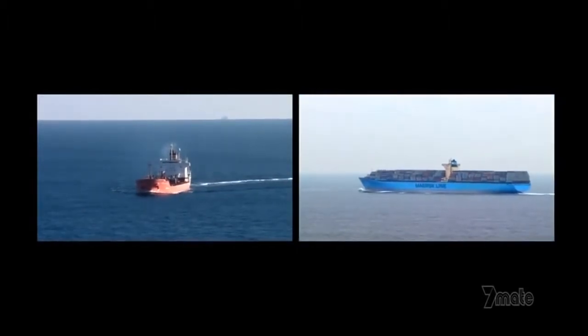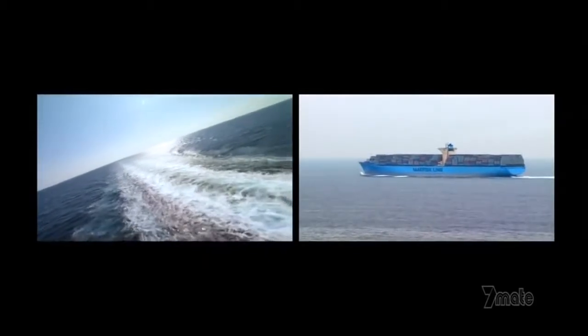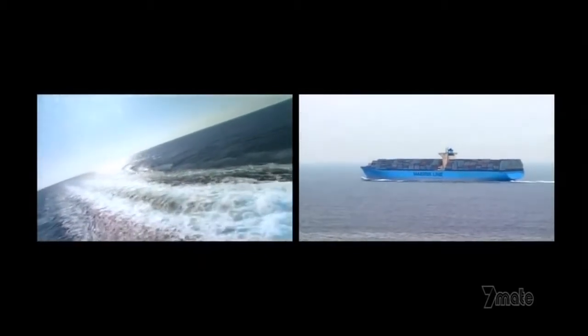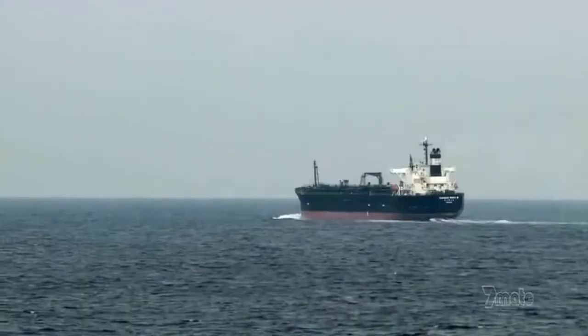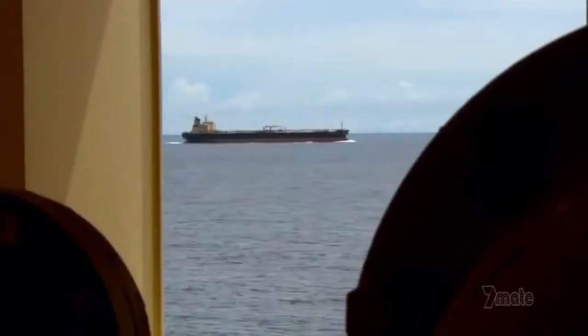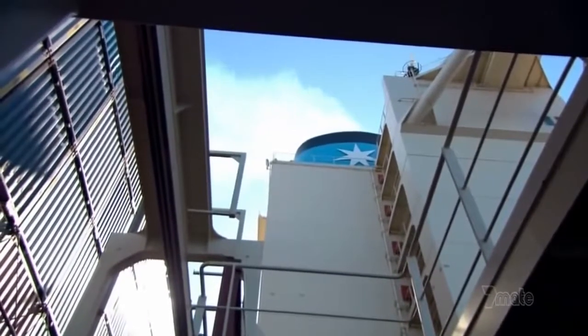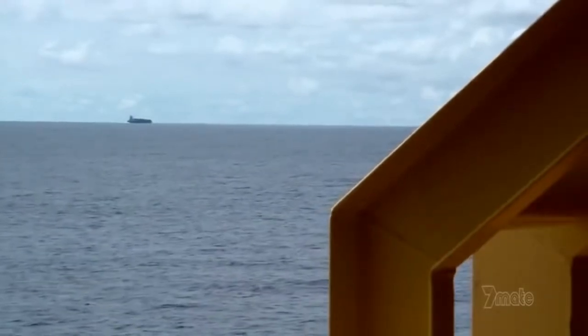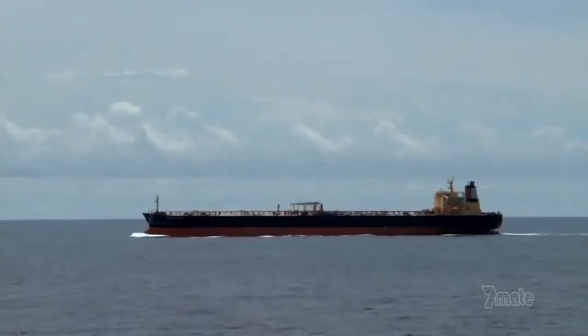But Emma doesn't throw anything over the side. She stores all her garbage safely on board. Dumping bilge or garbage is a huge environmental problem. But the carbon emissions that ships pump into the atmosphere is an even bigger worry. In fact, commercial shipping is responsible for releasing more carbon into the air than trucks and jets combined.